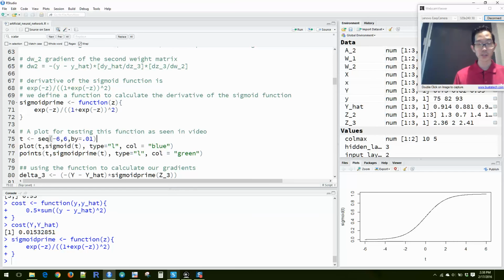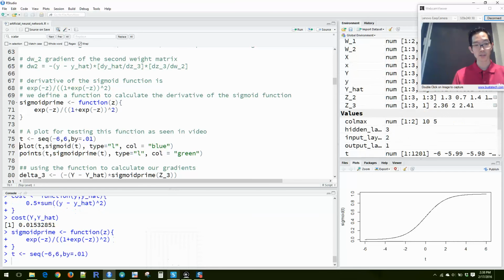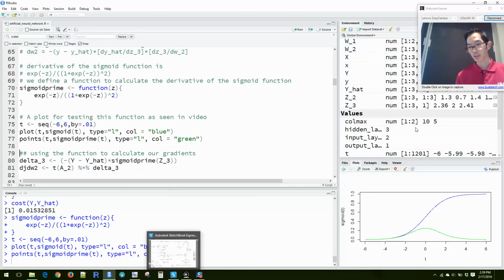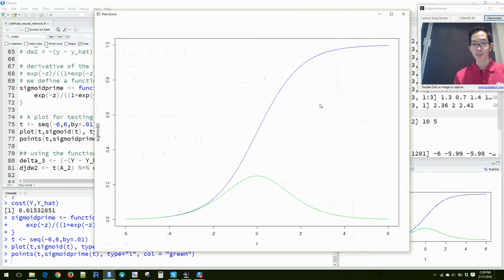We can test this. Here's our sigmoid function, and this is the derivative of that, which has the highest value right here, and as it approaches the extremes, the derivative drops back down to pretty much 0.